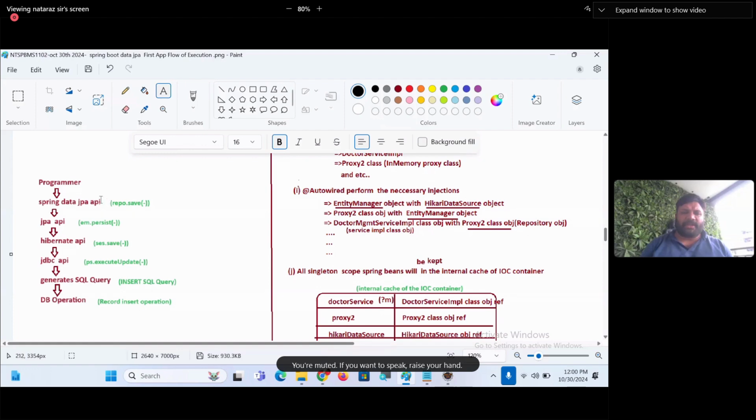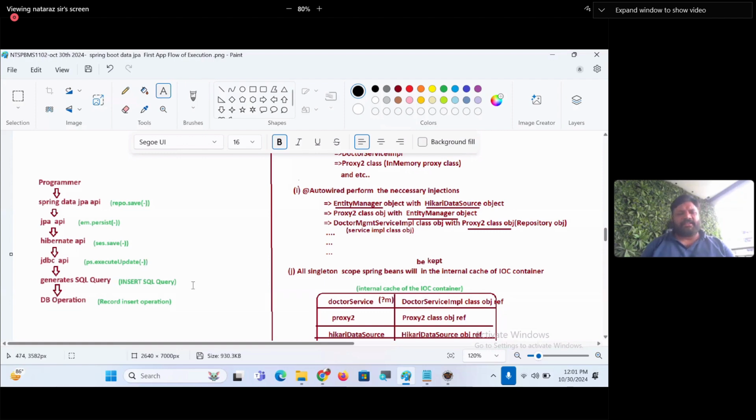Programmer uses Spring Data JPA repo.save method that internally uses JPA API em.persist method that internally uses Hibernate API session.save method that internally uses JDBC API ps.executeUpdate method.